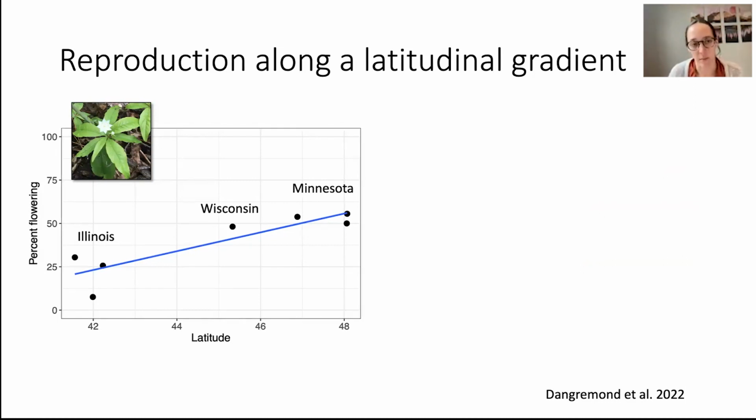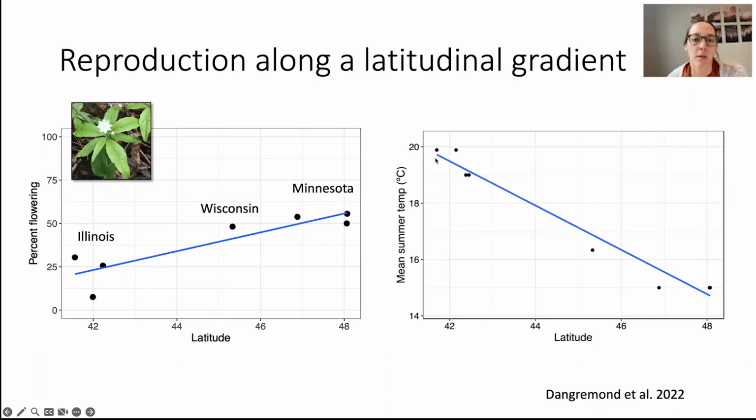I did collect some samples to do some genetic work, and my data were not very high quality. I'm not really a true population geneticist. But my preliminary data were that there was less diversity in those Illinois populations. So perhaps that is related to flowering. This species does reproduce through rhizomes, like it spreads vegetatively through rhizomes. So it's possible that that's part of the reason we're not seeing a lot of genetic diversity in the southern populations. So let me just show you this graph too next to it.